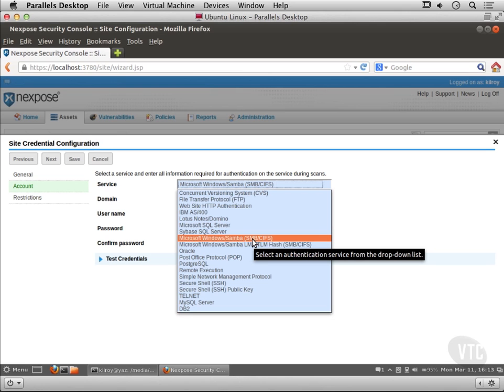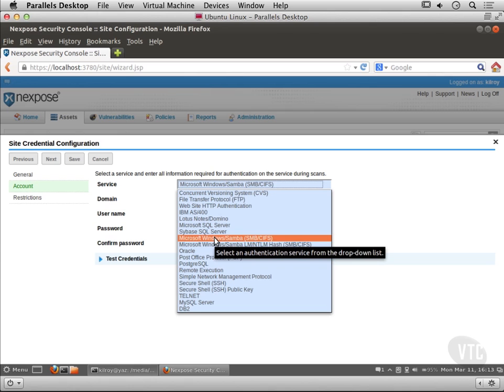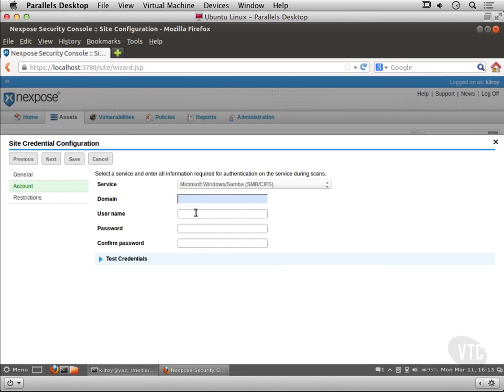In this case, it happens to be a Windows system, so I'm going to leave this alone right here to Microsoft Windows/Samba. So the domain I'm going to leave alone. I'm going to say the administrator is the account, and then I'm going to give it the password. So now I can save that.